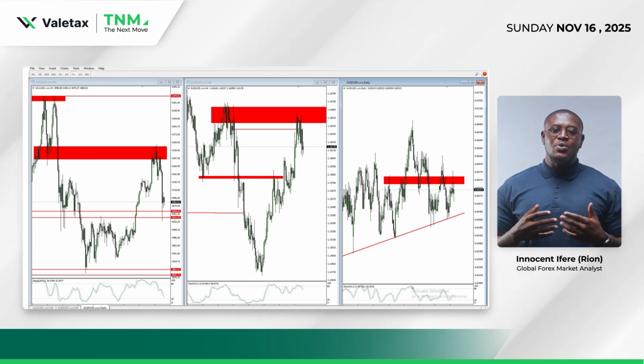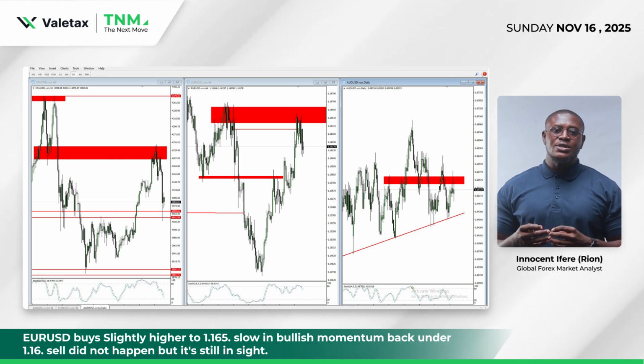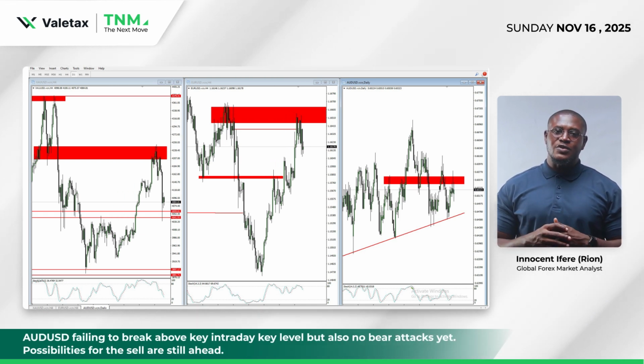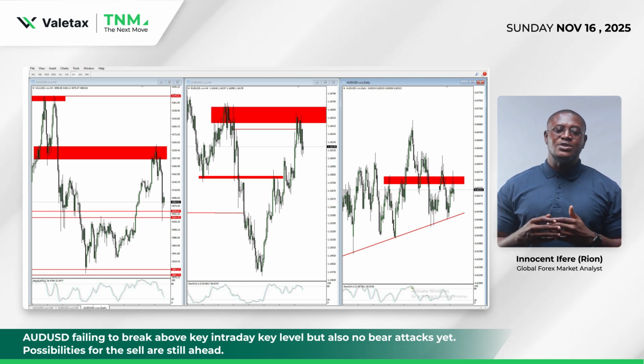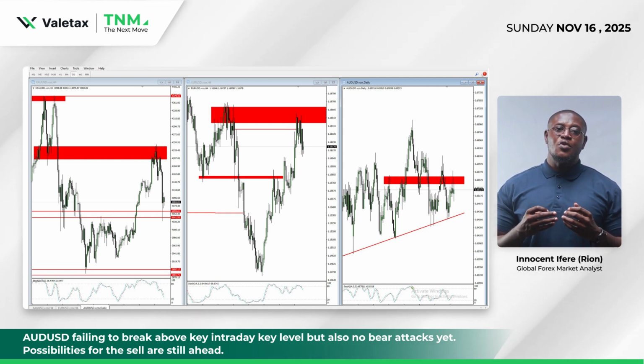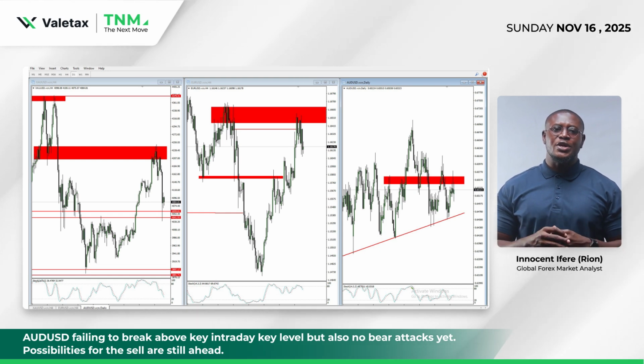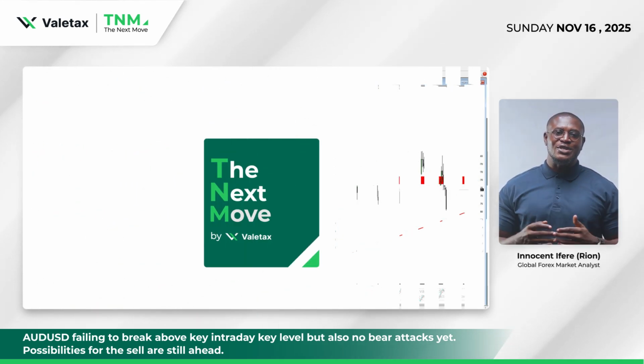For the EURUSD, we were expecting a continuation of the sells if the 1.16 levels held perfectly well, but we see prices still ranging at the 1.16 levels for the EURUSD. For the AUD/USD, we were expecting a break of the trend line for the AUD/USD on the daily time frame below the 0.64 levels to continue to sell to the downside, but prices have failed to break those levels and still linger for the bullish side.